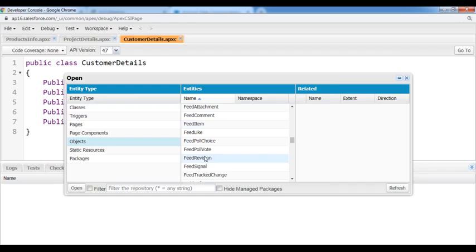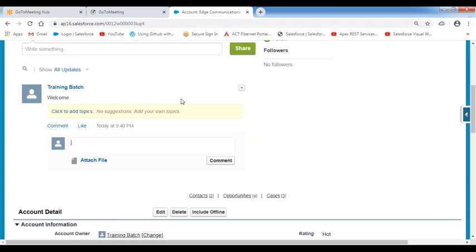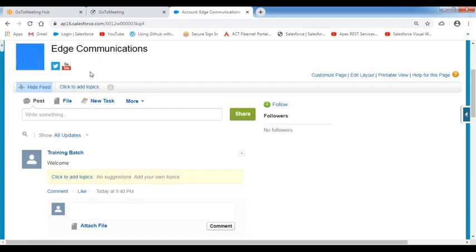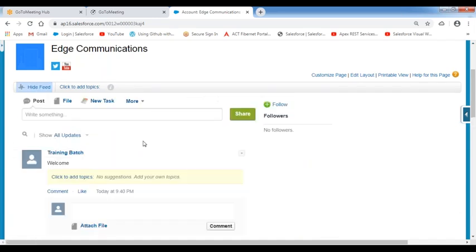There are so many objects available internally, maintained by Salesforce as part of the chatter feed information. Now inside my detail page, I have the title information. This is called the title part, and this is called the chatter feed, which represents the chatter feed information along with the followers information. If anybody is following you, then we are able to see that followers information also.